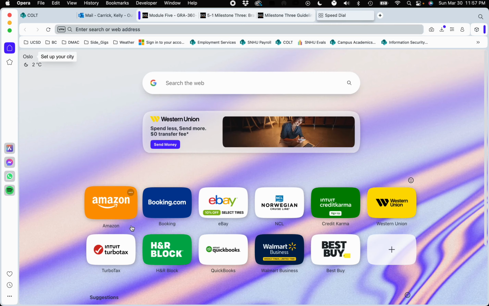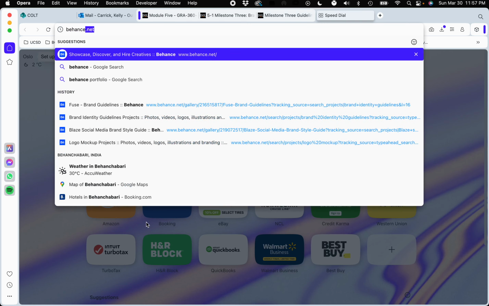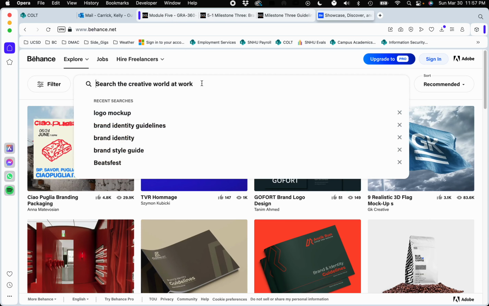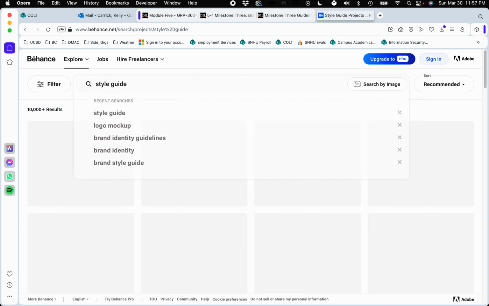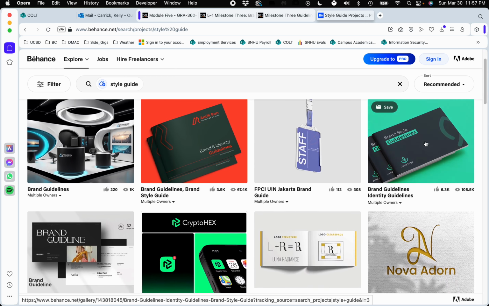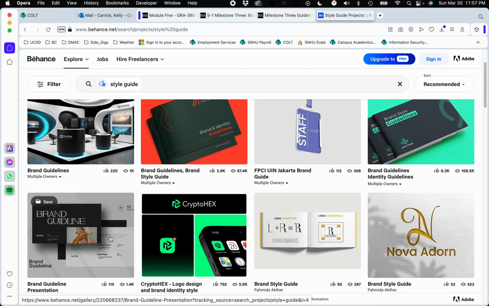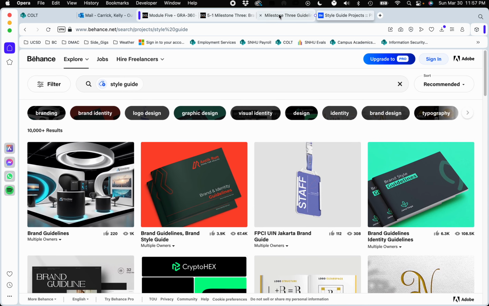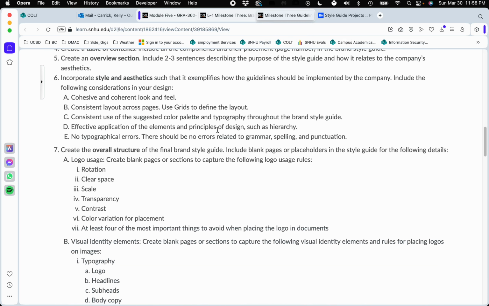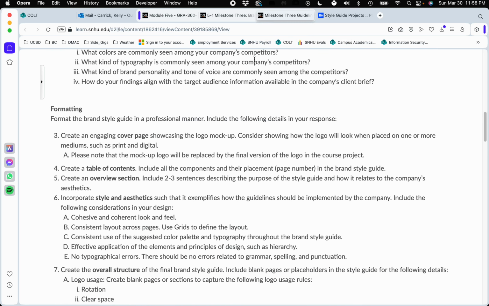And definitely don't be afraid to go to Behance. But look up style guides if you haven't. These are just pretty basic covers, but really think about what you want your book to look like and actually make it a really nice looking book, because we're going to be working on this throughout the rest of the semester. Okay? Thank you so much, and email me with any questions.